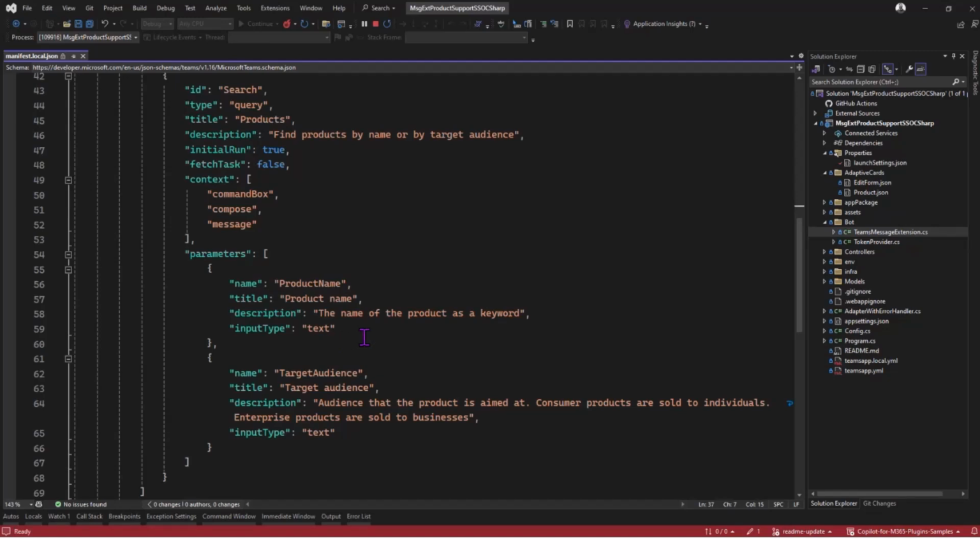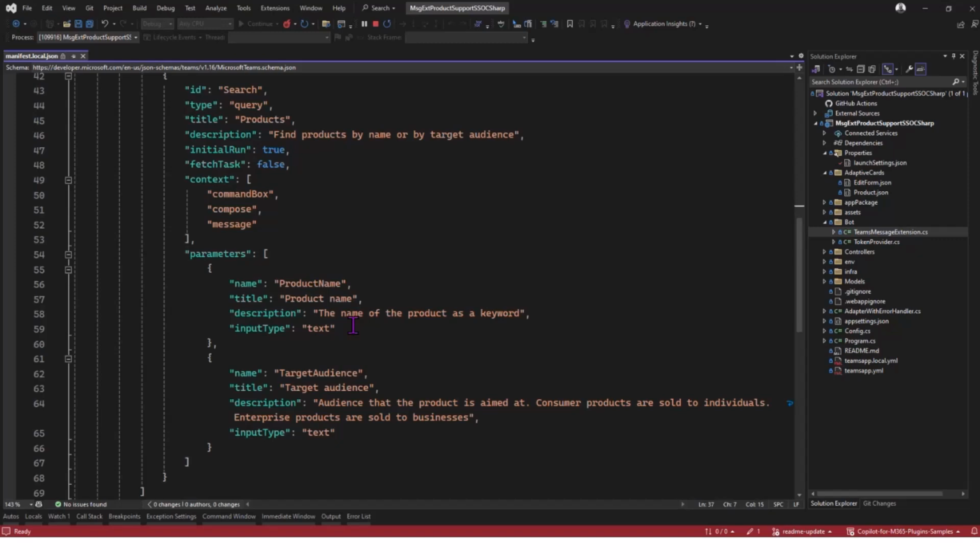So we have two parameters here. The first is product name, and you may notice there was only one that was shown in the user interface in Teams and in Outlook. That is one thing to note: Teams and Outlook only support one parameter. So the name was only shown there, and if I'm using it in Teams or Outlook, I can only search by name. Copilot supports multiple parameters. It supports up to five, actually. So with Copilot, you can be a bit more complex in the questions that you're asking. Your prompt is generally more complex. It's not just searching by keywords.